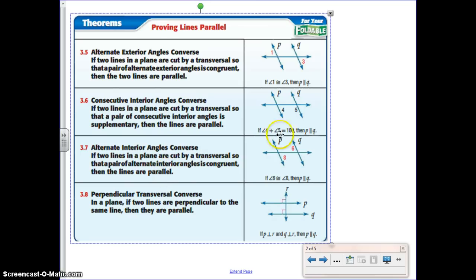The same thing is true if we happen to know that consecutive interior angles are supplementary, so if you're given that 4 plus 5 equals 180, you can then assume lines are parallel. Before we were working the other way, now we're given some information about the special angle pairs, and now we can assume the lines are parallel.